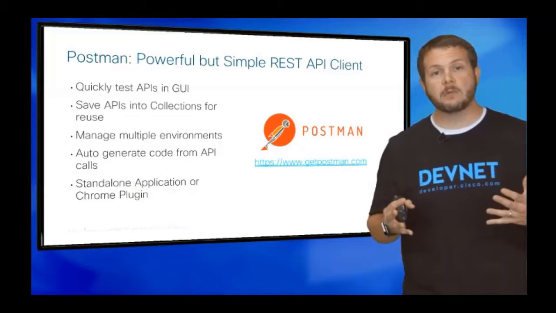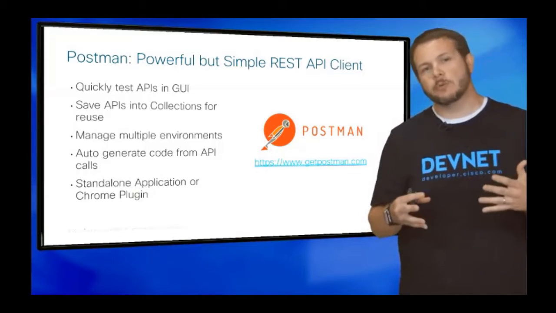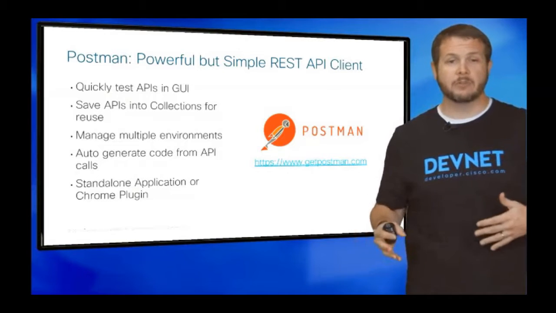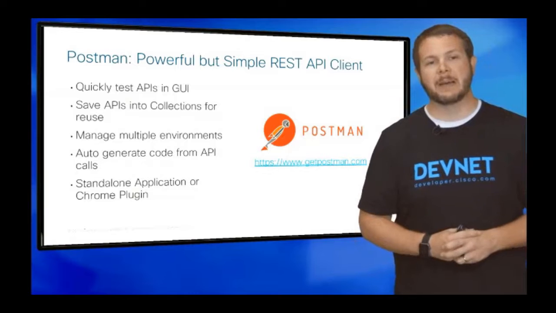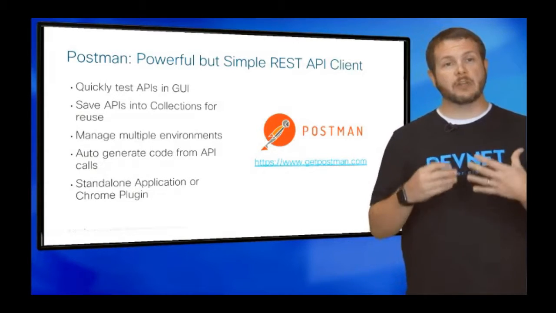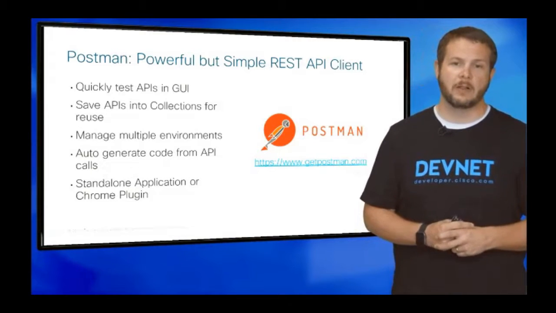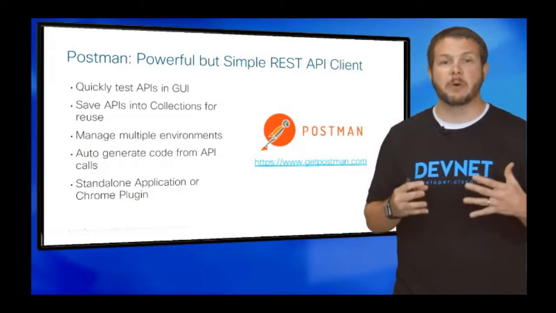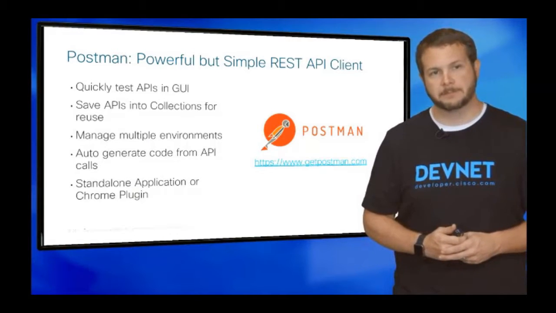Now, how do you get started with it? What's nice about Postman is we've got a couple of options. If you use Chrome as your web browser, or if you have it but you don't use it all the time, you can just go in and add the Postman plugin as an application to the Chrome web browser. If you don't want to do that, if you think you're going to use Postman a lot, you can actually download it as a standalone application as well. So www.getpostman.com gives you all of the information on how to install and get started.